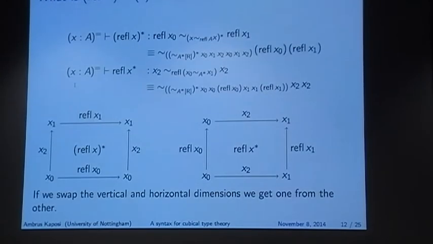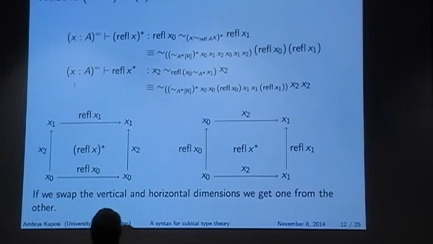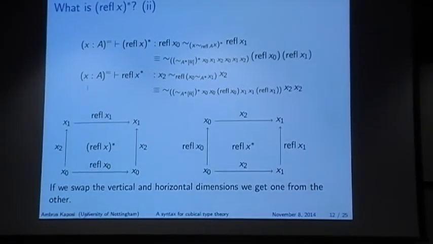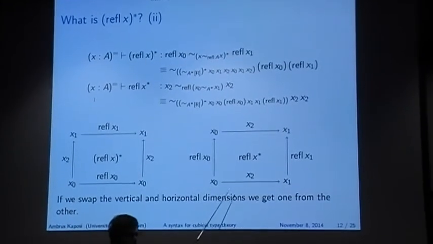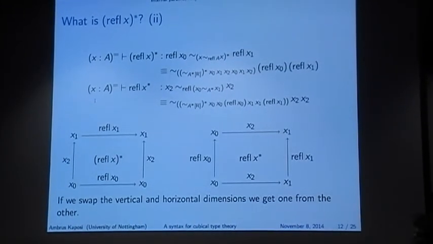When we view these two different refls that we had before with this in mind, we see that one refl is a filler of one square, and the other refl is a filler of another square. And these two squares are very similar to each other. The only difference is that their dimensions are swapped. This is why they have different types. They contain the same information, but in a permuted way. So we wanted to define this star operation on refl. That was the goal here.